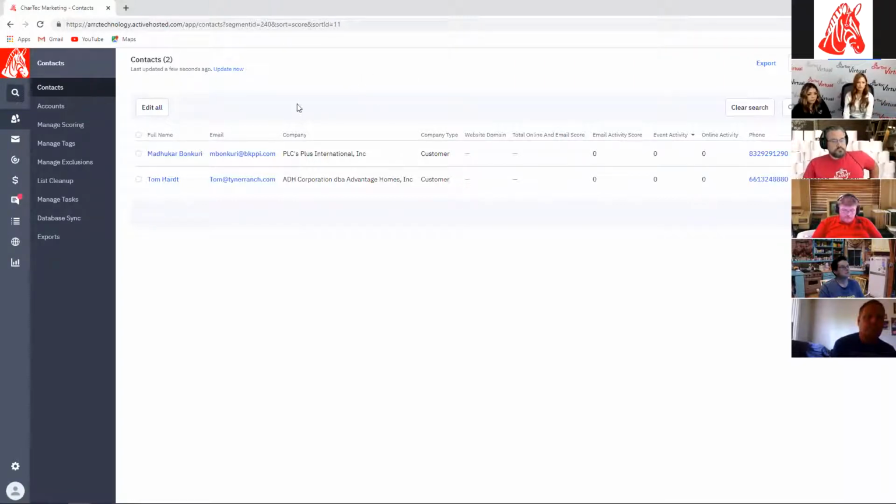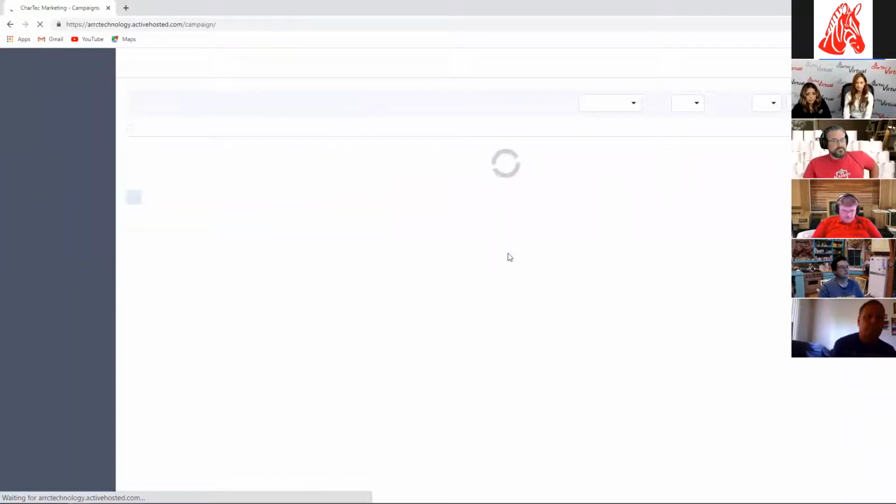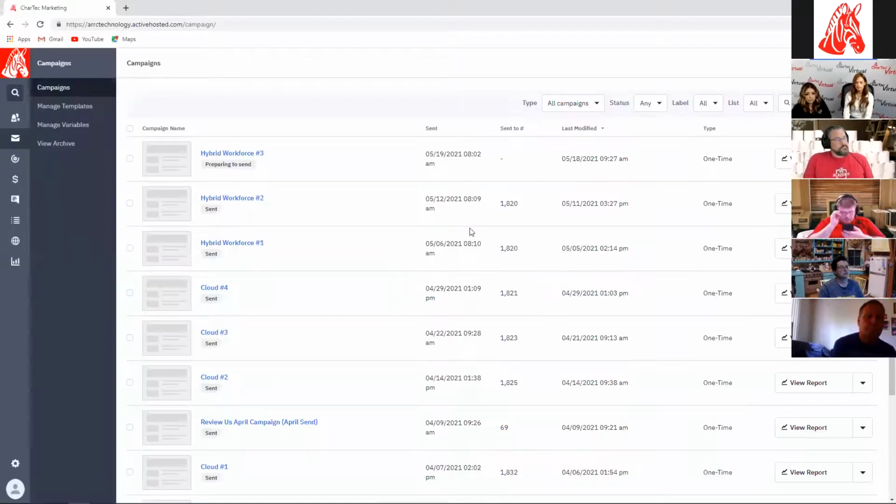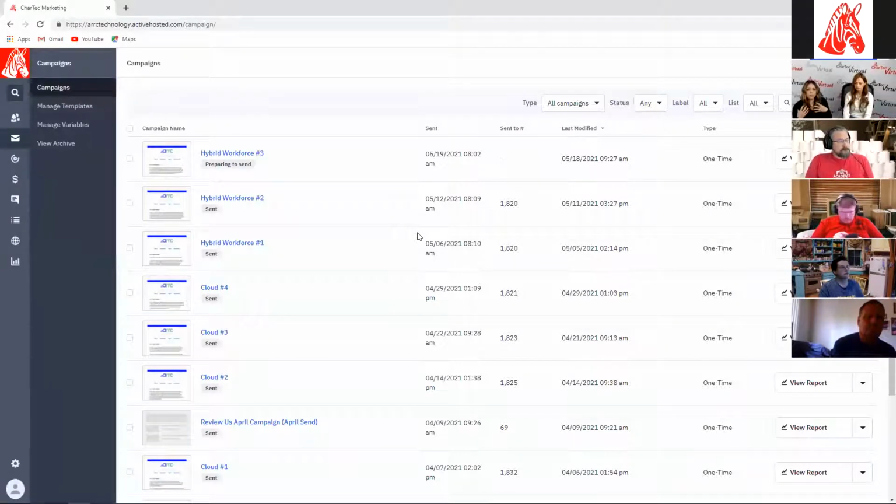Sending campaigns out to new people. Now, going into campaigns, this is where we set up all of the campaigns that go out to all of the clients. As I mentioned before, we set up our content calendar for 3 months in advance. Every month we have a specific topic, and then we break it down into 4 different topics, which I've talked about in our webinar and throughout the academy. And then we strategize on what those specific topics and social media posts are going to be about, and then we schedule out the whole 3 months in advance.